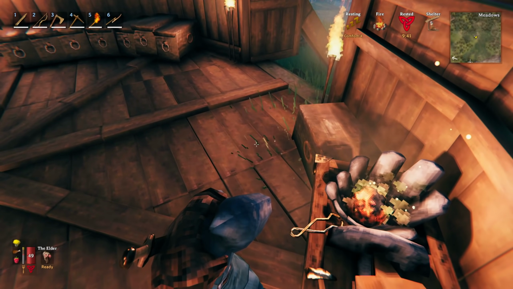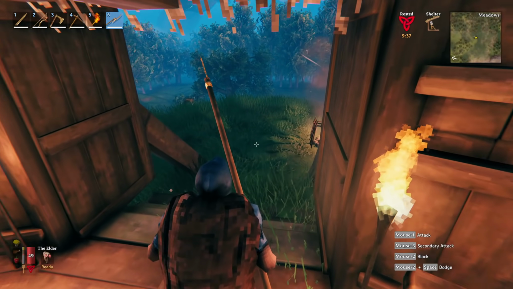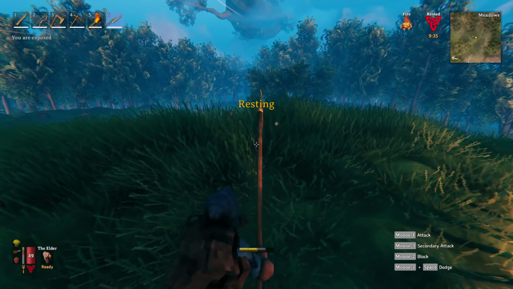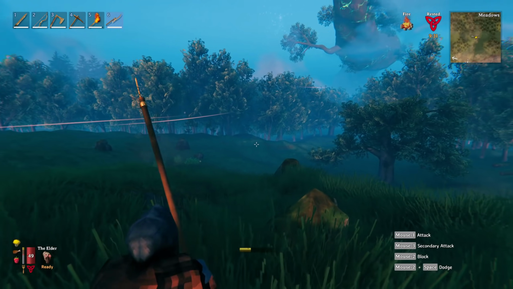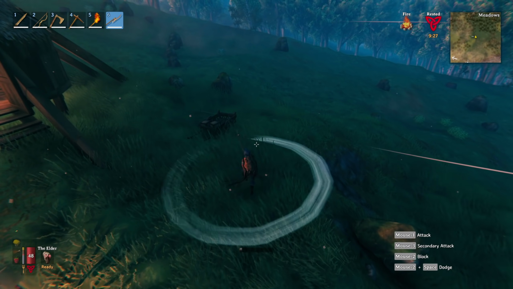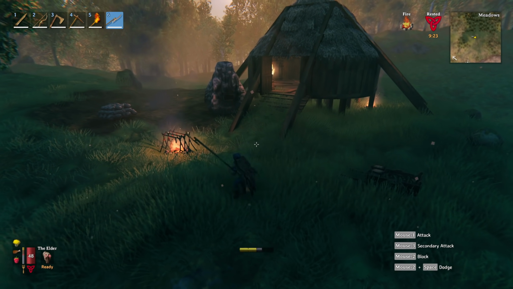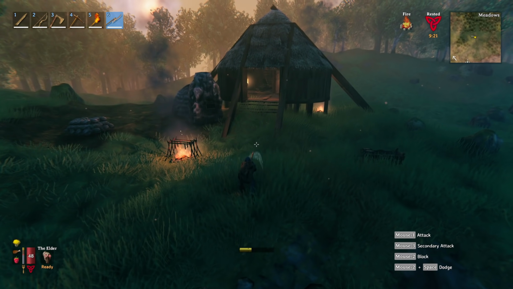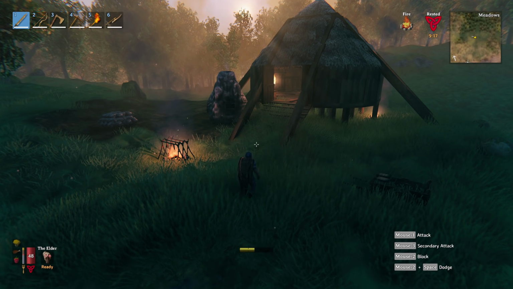Now, if I hold it, I think it's probably a two-handed weapon. It is. Yeah, it's more like a spear. Okay. Secondary attack. Ooh, a spin. I like that. That's cool. And then the standard roll, jab, spin. Cool.